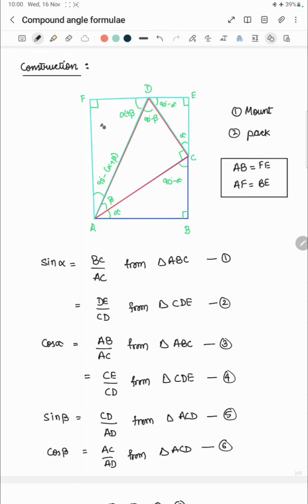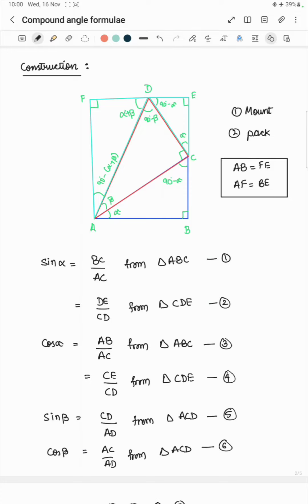By this construction, we get the rectangle ABEF. Why is this a rectangle? Because all four angles are 90 degrees. Okay. Now what is the one well-known property of a rectangle? That opposite sides are equal. So we have AB equals FE and AF equals BE. I mean, they are parallel, but since we have constructed a rectangle, they are also equal.